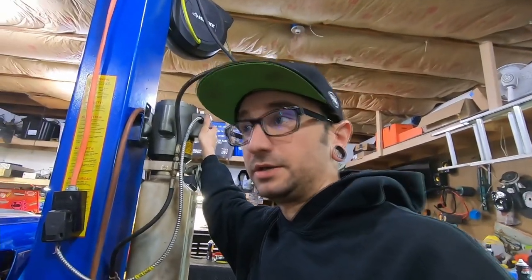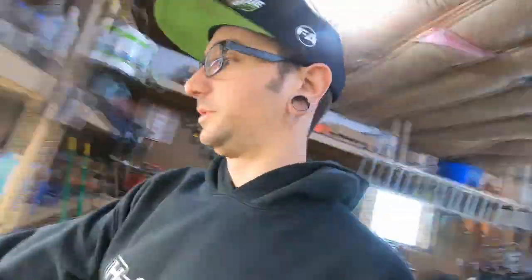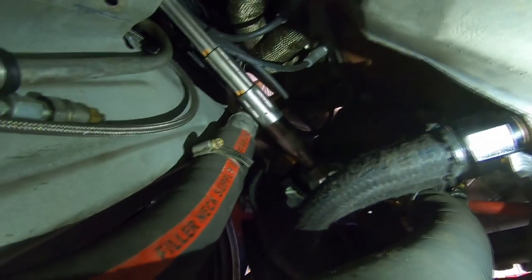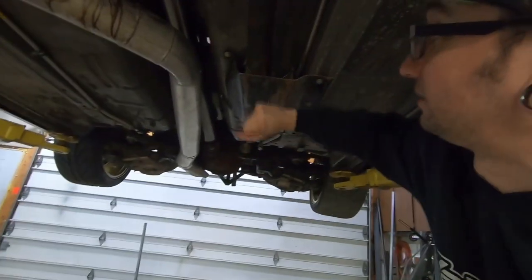Now we're going to take this thing up in the air and show you guys the coolant line routing. Up under the car here you can see these are my coolant hoses — they are one and a half inch hoses. You can see the hard lines right there that kind of snake past the steering shaft, and then we have this hard line right there that goes up under the motor mount. Those are the two hard lines coming off of the motor and then they go down under the car, and then they route back to here.